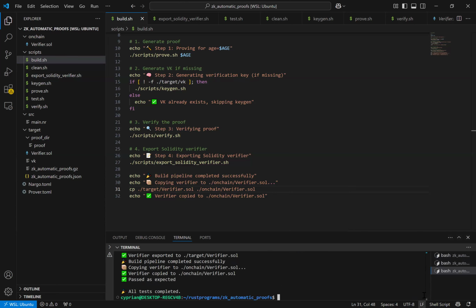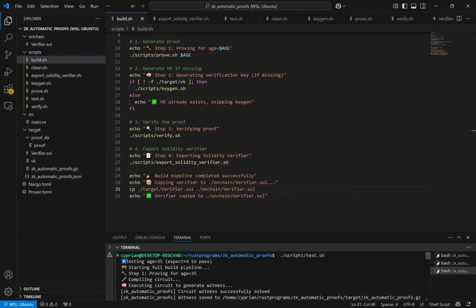But now we only have the results. It began by testing age 35. And when I wrote the test, I expected that 35 to pass because it's within that range, 18 to 60. But let's see what it found.